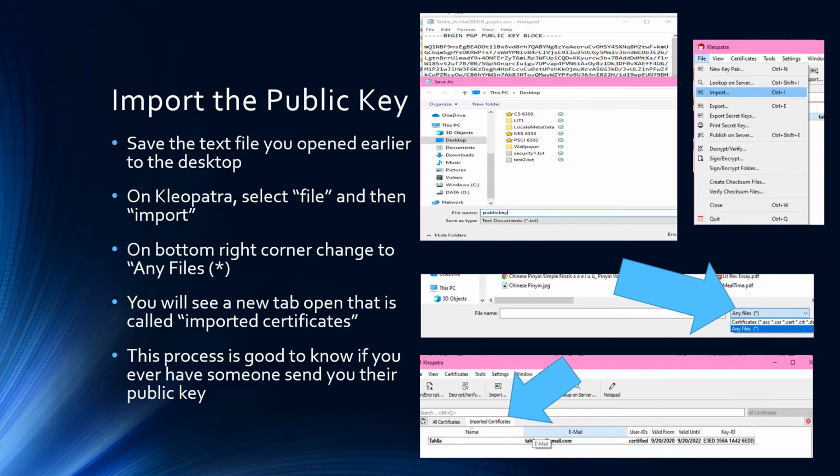Once you change it to any files, you'll see all the files on your computer, including the text file. Once this is done, you'll see that a new tab called Imported Certificates will show up in Kleopatra, and you can see all of the steps on the right.